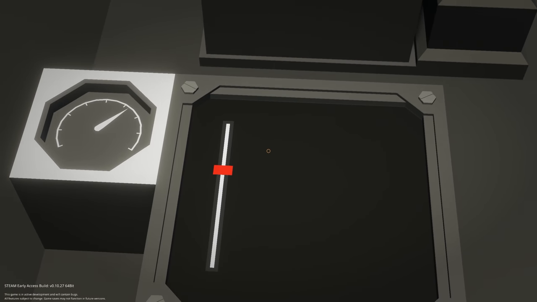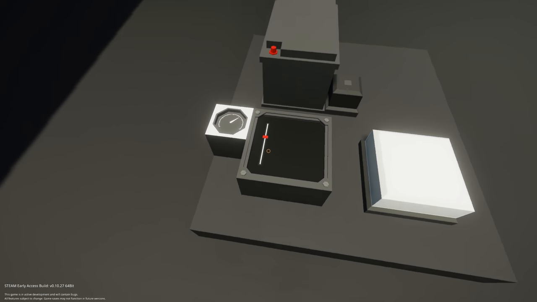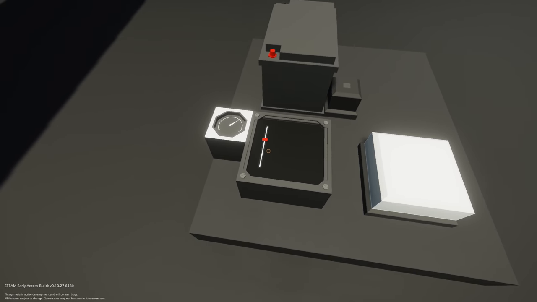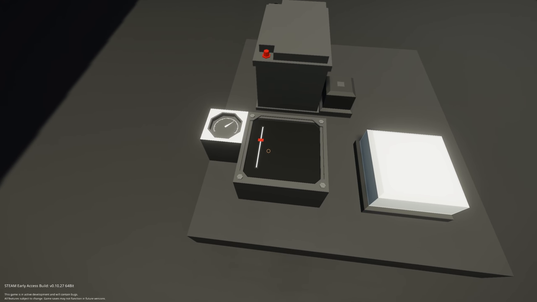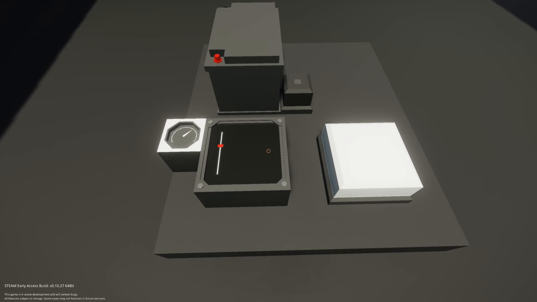Now you could add like 10 of these onto the screen, you could have one, you could have 20, it's up to you. And that's what I like about this, is you can fit this into much smaller spaces and have many more throttles than what you would normally have with a normal 1x2 throttle block that we have in game. So let's go and learn how to build this.